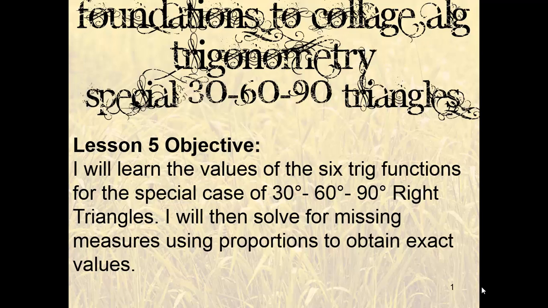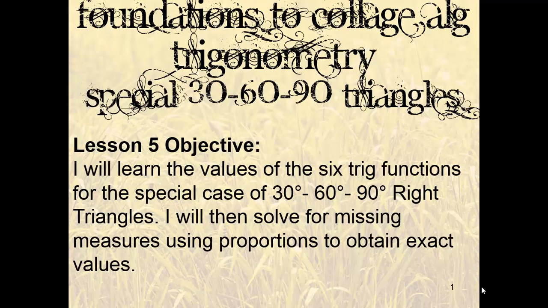Hey there, welcome back. Today we're going to zero in on some special triangles called 30, 60, 90 triangles. We saw these back in geometry, and part of what we're doing today will be a review of finding the sides based on the relationships. God's handiwork shows up all over these 30, 60, 90 triangles, and what we're going to talk about tomorrow, the 45, 45, 90 triangle. Just some really cool stuff.